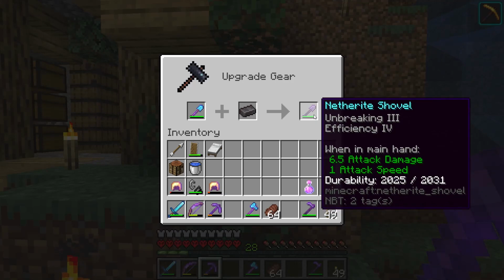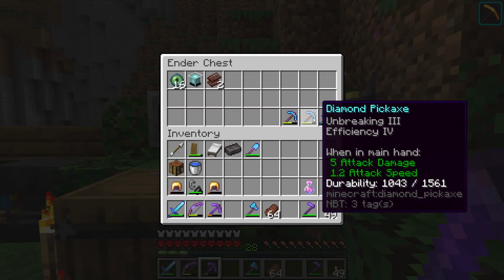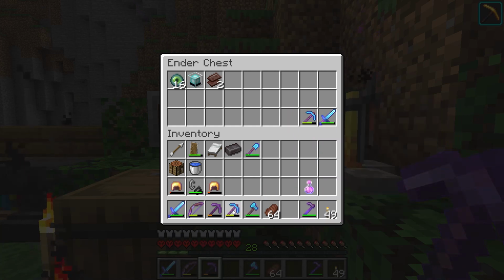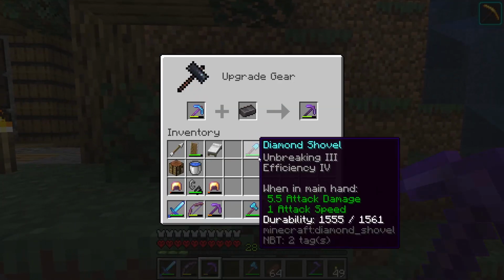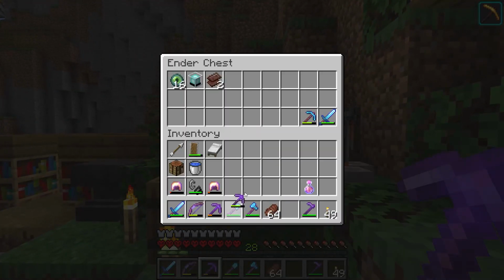And then the last one, I was gonna do either my shovel or my looting three sword. You know what? We'll do the fortune pickaxe actually. We'll go ahead and do the fortune pickaxe. I think that'll be a lot more useful for us than stuff like this.